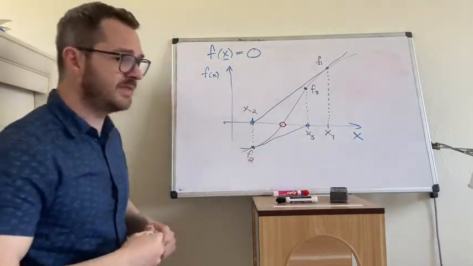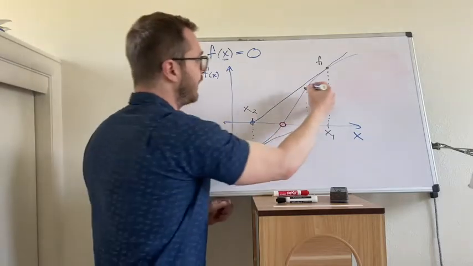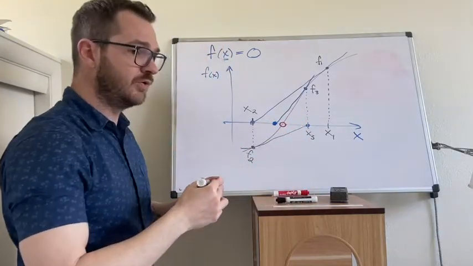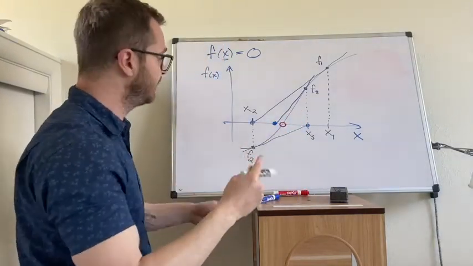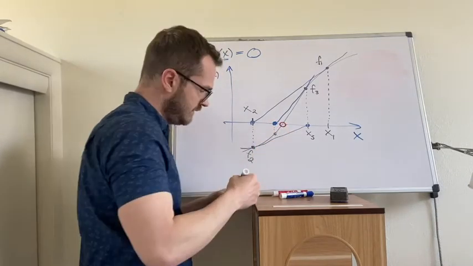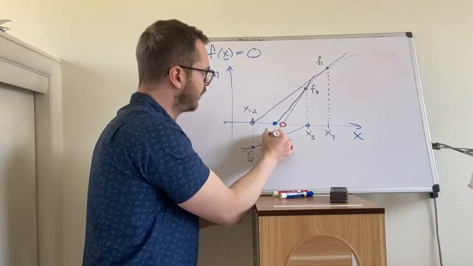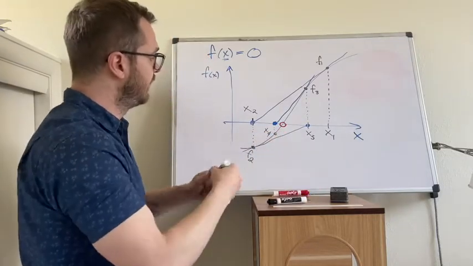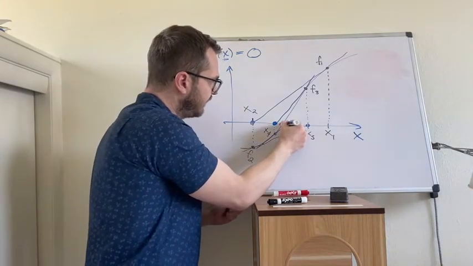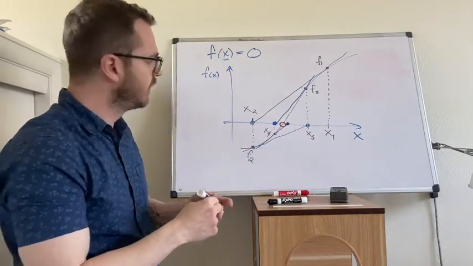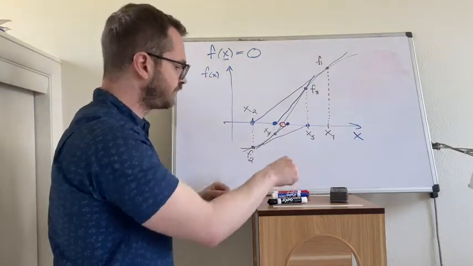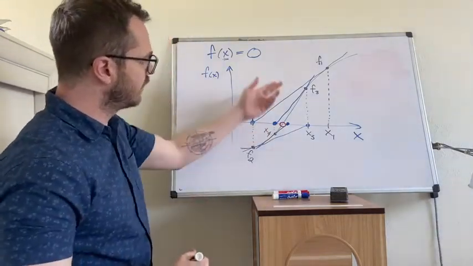And we're going to repeat this process, finding the slope, extending this line down to the x-axis, and finding new subsequent x values. We're going to repeat this until the algorithm zooms in. This is x4 now. We're going to keep repeating this. And you can see, at least in this instance, as we repeat this over and over, we're going to eventually zoom in on this point right here, on this root.